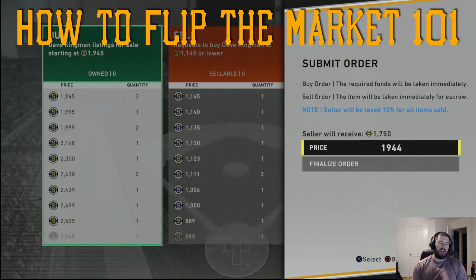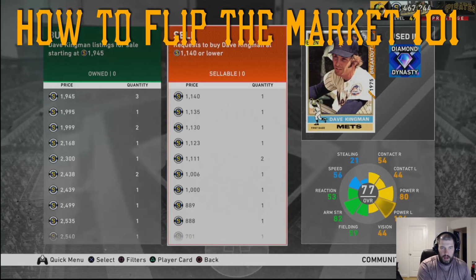Now these cards are not the fastest moving cards, but there's a huge profit margin here. Like if you put in 10 orders to buy all these Dave Kingmans or whatever and then resold them at even 1,900, let's say the market went down, some of you want to buy them at 1,900.